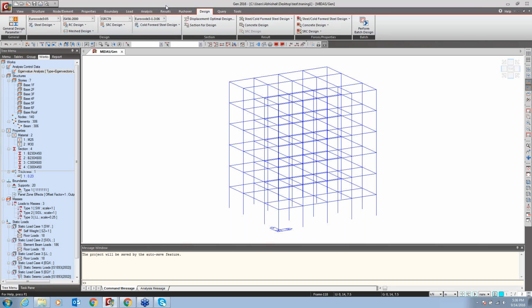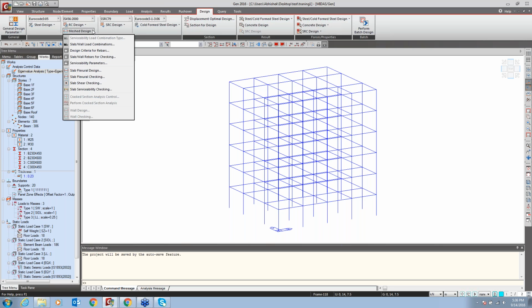In the same way you can model the steel structure. Only the design part is different, but the rest of the parts are the same. Yes, it is possible in Midas Gen itself. Here you can see design, RC design, and below is the mesh design. In the mesh design, you can directly design your flat slab and the raft, as well as check the punching for two-way and one-way, and similarly check the serviceabilities also.